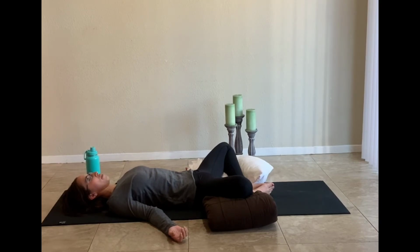Feel that expanse of the back as you inhale and the softening of the belly as you exhale. Notice the four parts of your breath. An inhale and a pause at the top of your inhale. Exhale and a pause at the base of your exhale. And as you inhale, bring awareness to your breath in. As you exhale, bring awareness to your breath out.